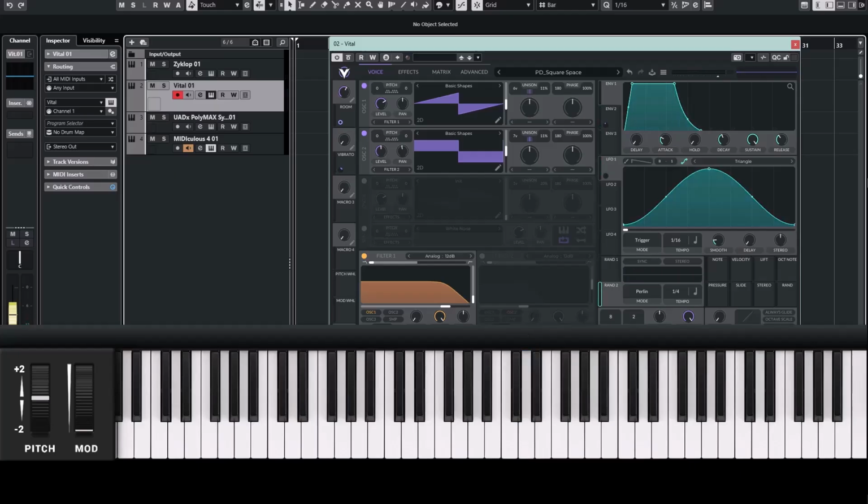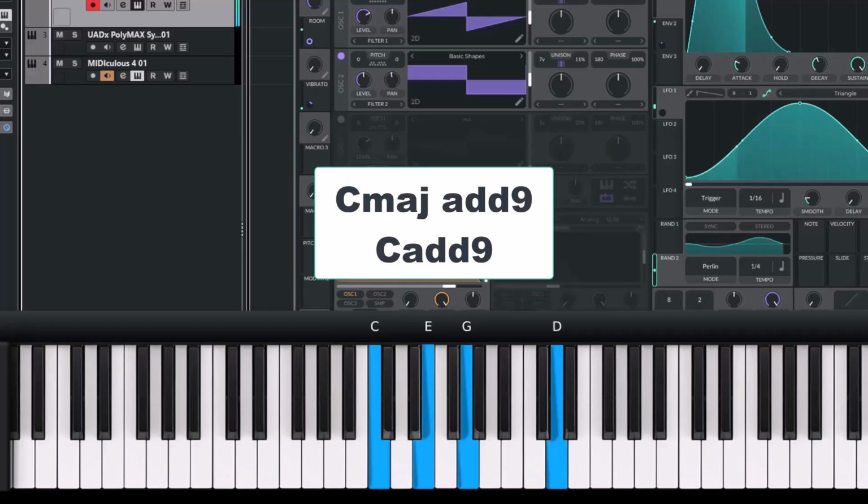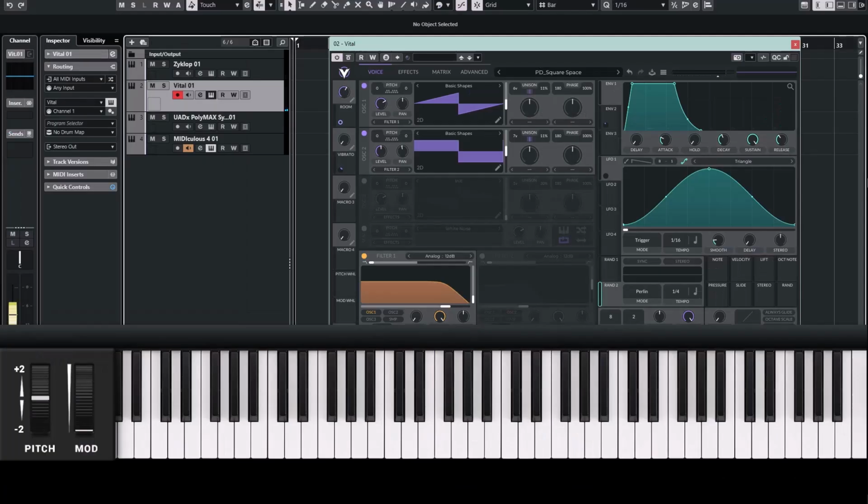So the first chord we're going to look at is a major add 9, and this is simply the major chord with an added 9th. Now this is one of my favourite chords, the added 9th chord, and it again takes the edge off the pure majorness of the major chord.